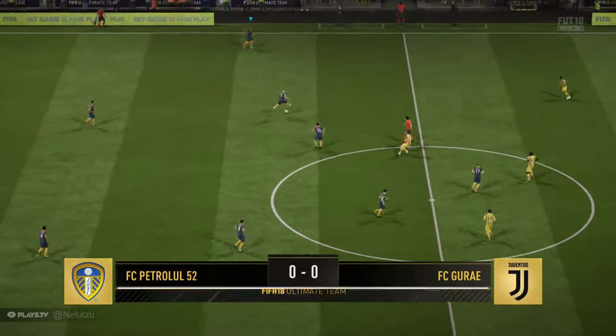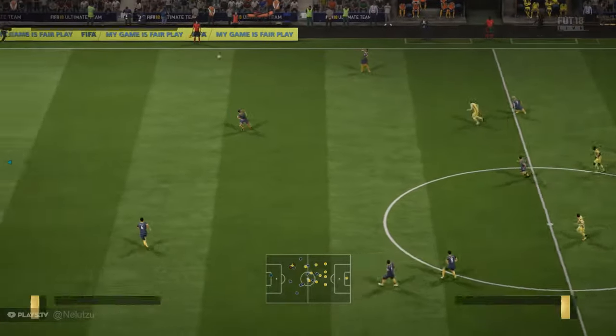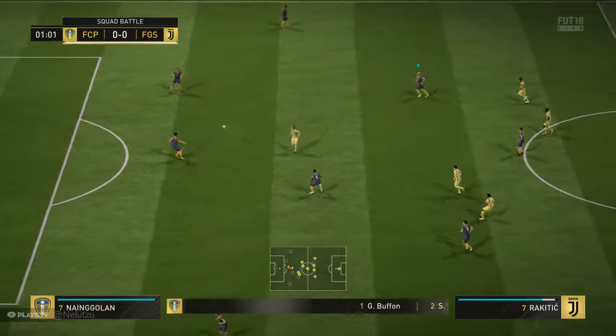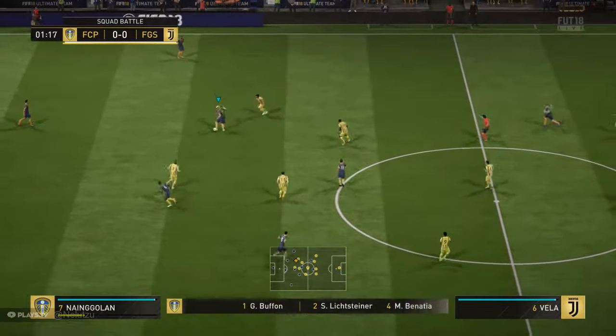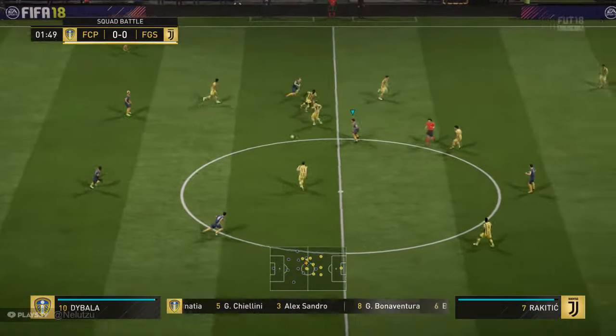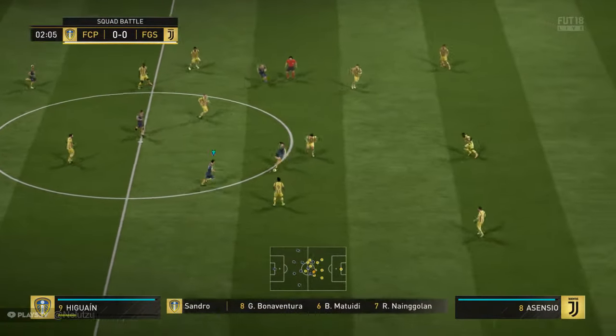Everything ready for the kickoff. This is the lineup for the home side. Gigi Buffon plays in goal. Giorgio Chiellini starts with Mehdi Benatia in central defence. In attack, Gonzalo Higuain starts together with Ciro Immobile.